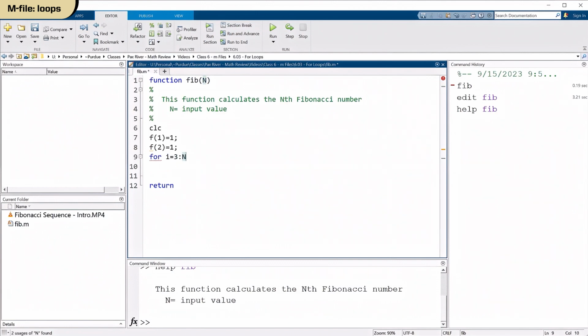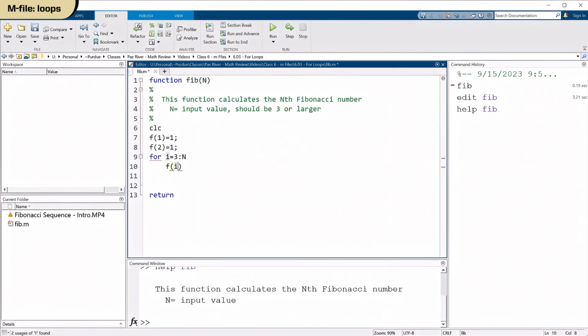Well, I'm going to get an error. There are ways to handle that, but for right now, I'm just going to assume that the input value should be 3 or larger. How about we put that in there? That. Okay, now when you type in help fib, you'll even get an instruction on what N should be. So there's capital N. I'm going to use that. Now it's complaining to me because I haven't ended the loop yet. Yeah, I know, I'm working on it.